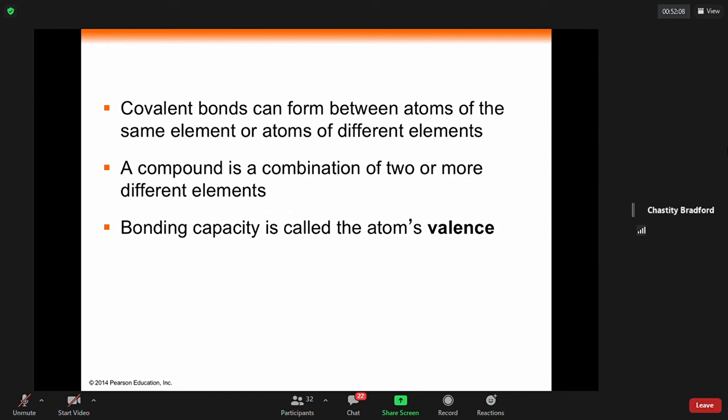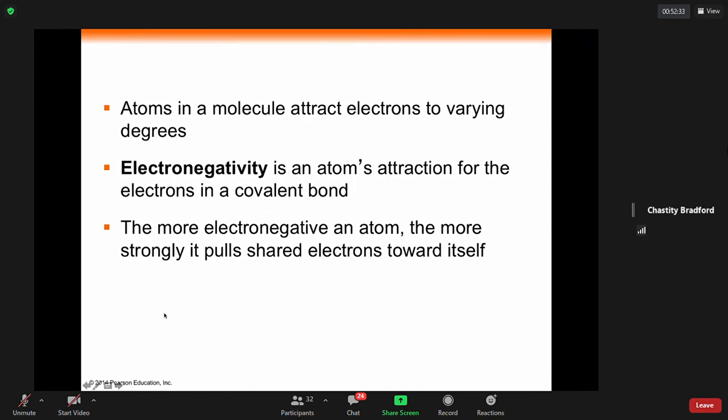Okay. Covalent bonds, what is happening between the atoms? What are they doing between the atoms? What is happening? What's that word? Sharing. They're sharing. What are they sharing? Electrons. Sharing is caring until it's your spouse. Or your partner.